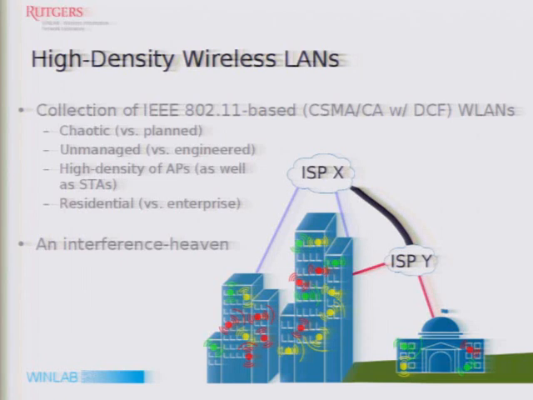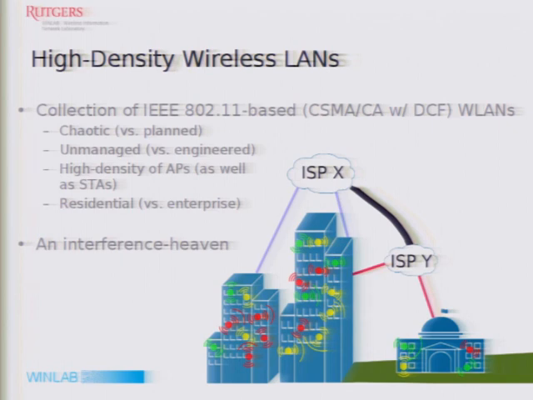So just by the name, high-density wireless LANs probably imply different things to different people. Just to set the context up, I have this picture and some of the things that we consider when we say high-density unplanned wireless LANs. We think of these as chaotic versus planned deployments, with access points that people just plug in, just like your house, your neighbors. And once they're deployed, they're not managed in any way. There is no central engineering trying to maintain them at home.